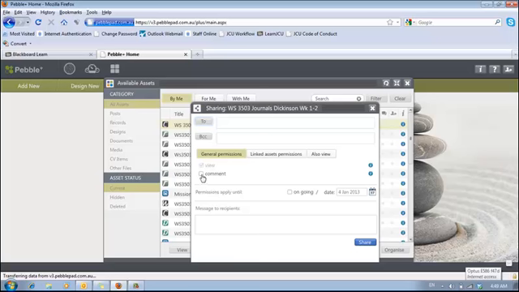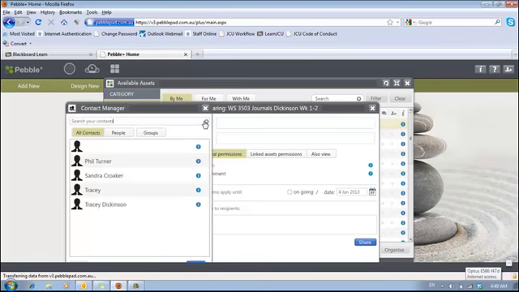Now some of you will have liaisons that are part of JCU, and some will have liaisons that are not staff of JCU. And so there's two different processes. If they are a staff member of JCU, you click on that.